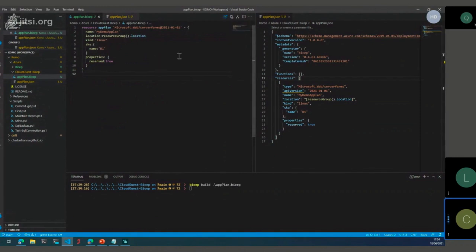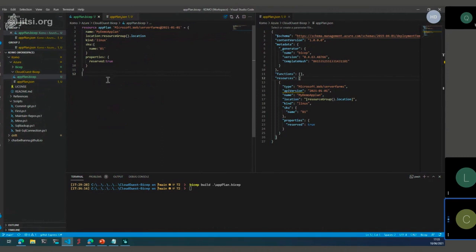However, when you have much more complicated templates, you will see that the number of characters is considerably decreased, and the JSON noise, or everything that we call noise, like things such as schema, content version, things that we don't actually use, but we had to include in our JSON files, they don't exist anymore, and this is much more readable for us.